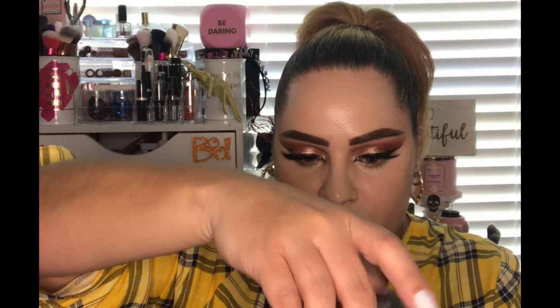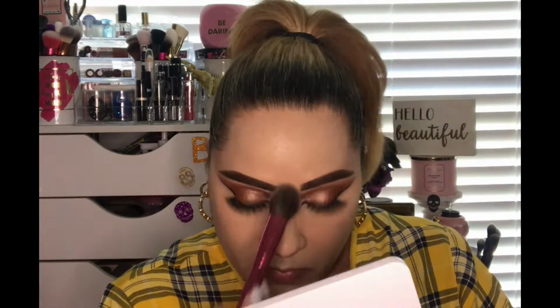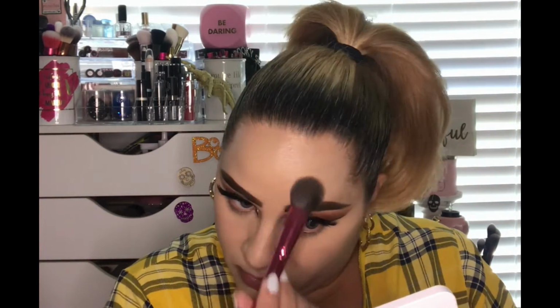All right, now we're gonna set with the Photo Focus Translucent Setting Powder, which I absolutely love. It reminds me so much of the Laura Mercier powder. I do it a little bit with a brush under my eye first because I have fine lines, so I try not to use so much powder under my eyes, but I really don't like my concealer to crease, so I want to make sure that I do set it.